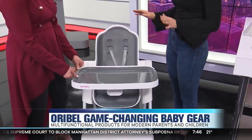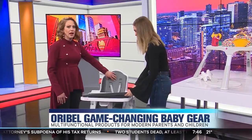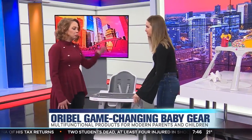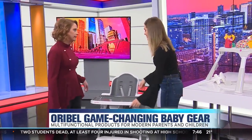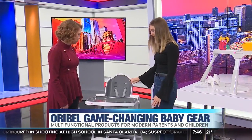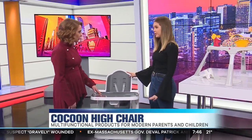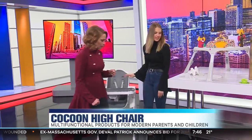The best part is everything is super easy to clean. I see that this snaps right off — you don't have to clean the whole thing. Not having fabric is huge because that is a beast to clean every time they eat. Everything is very easy to wipe down with water or your cleaners, whatever you'd like. This retails for $215, but for the holidays it's 30% off, which is a huge discount.